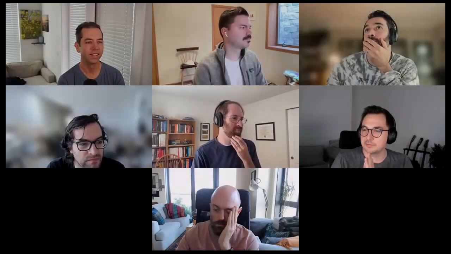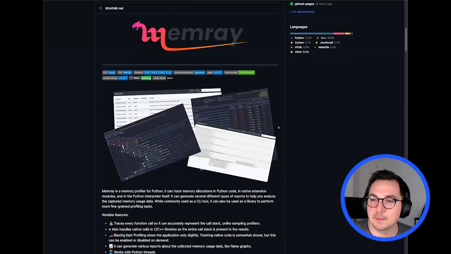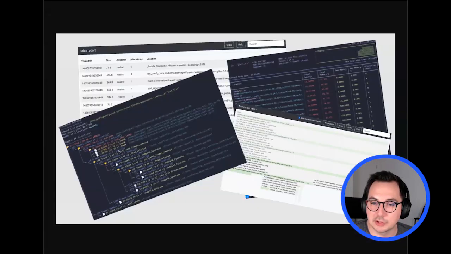I'm showing a very, very brief demo about a Memray integration we built. Memray is a memory profiler in Python that traces your Python code and shows you where your memory was allocated. This helps you figure out why your process is taking so much memory, maybe find memory leaks, this kind of thing. It can even break down native traces, so C code, C++ code, which is pretty exciting.